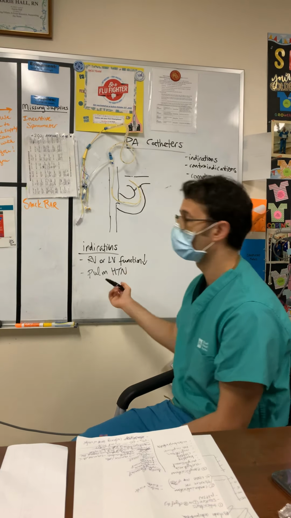And then there's more relative contraindications, where you can still place PA catheters for people like this, but you've got to be a little bit more cautious. Can you think about some relative contraindications to PA catheter placement? Maybe if they've been bleeding. What do you mean by that? Just like if they are at higher risk for hemorrhage, if they're coagulopathic.